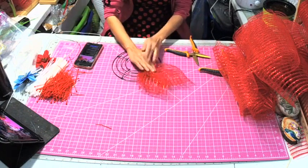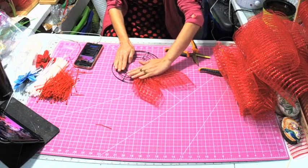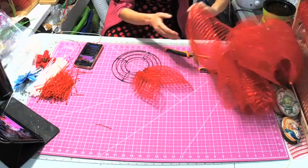There's 2. So you don't want these to overlap. You kind of want them to lay next to each other. Alright. So we're going to do 3. Don't worry about the gap there.